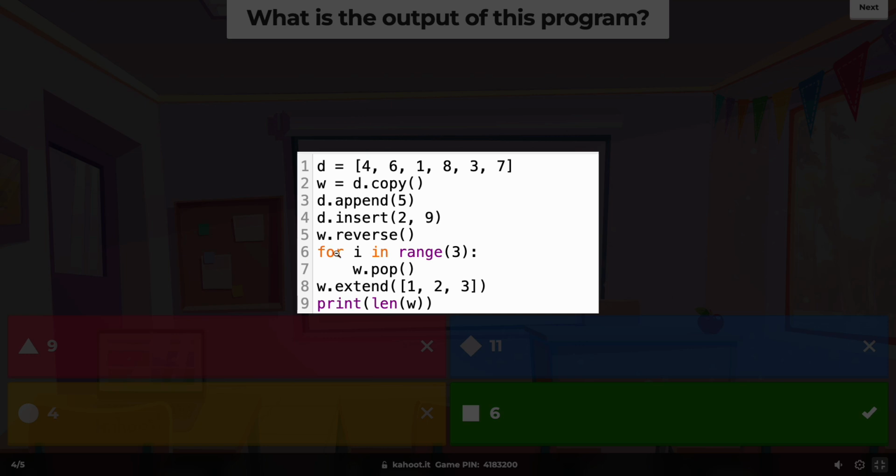And what it does is it then calls pop 3 times. So drop the last element 3 times. So the last 3 elements will disappear, which means that 4, 6, and 1 will disappear because it has been reversed. But that's not even that important because eventually we're just interested in the length, and then we call extend. Extend is different than append. Append would take the list and stick it at the end. Extend, on the other hand, takes the 2 lists and merges them together into a slightly longer list. So although we remove 3 elements, we put 3 elements back. And as a result, that's why we ended up with 6.